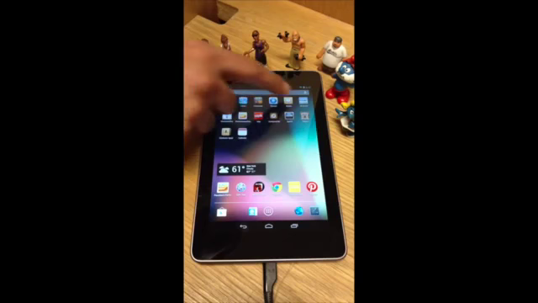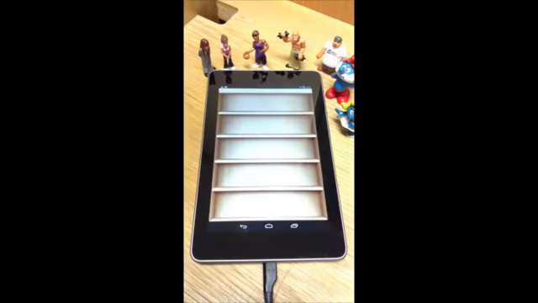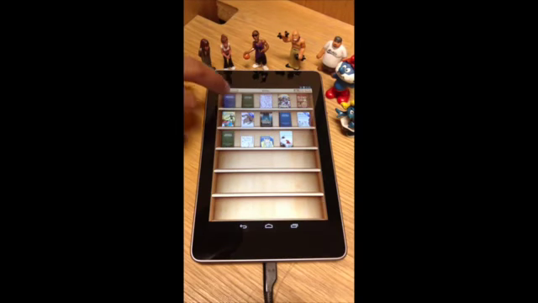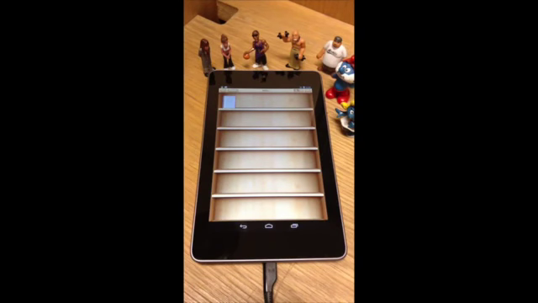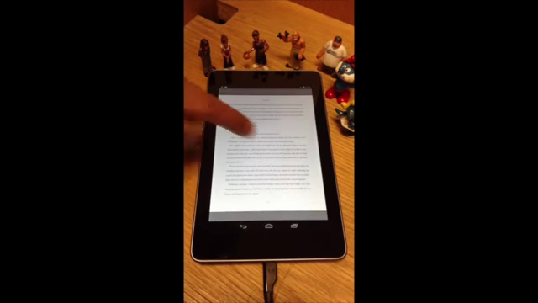Alright, we're now going to run iBooks, which is Apple's ebook reader. So you see the bookshelf show up here. This happens to be our PDF. We're not going to sign in, but we can flip back and forth to collections. We have a few books here. Swipe up and down on the shelves. So let's open up this PDF. We can swipe back and forth here and read our books.